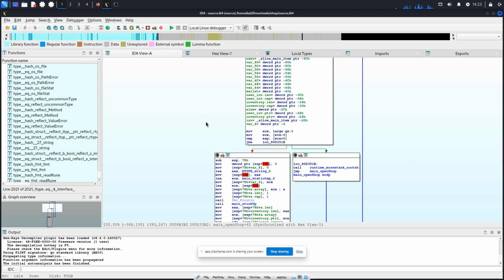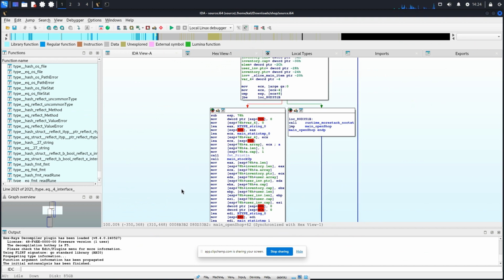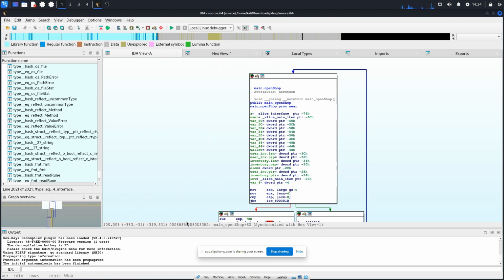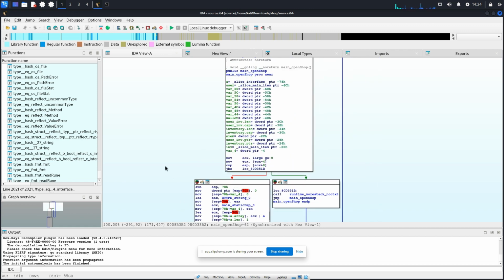But Ghidra will still work for around 99% of your CTFs. You don't need IDA, is my point. But I'm gonna be using IDA because that's what I'm gonna teach with. You're probably never gonna need IDA's advanced options where you need to pay $14,000 or anything. You probably only use the free one.